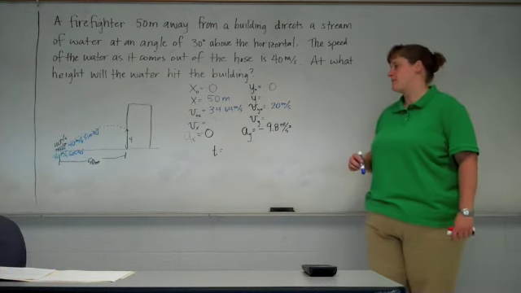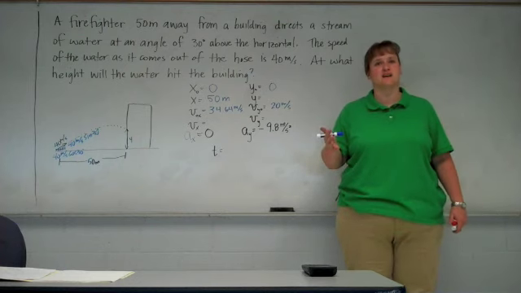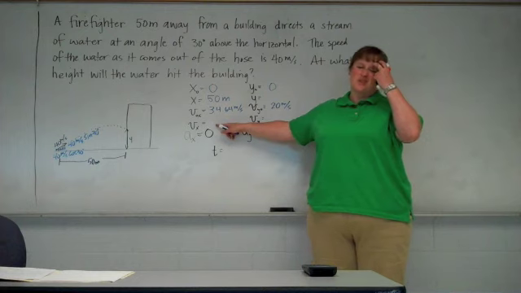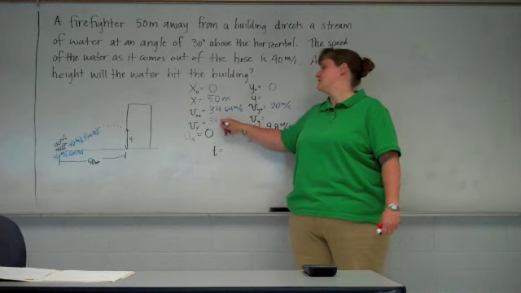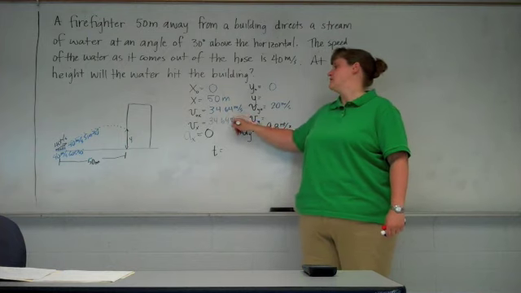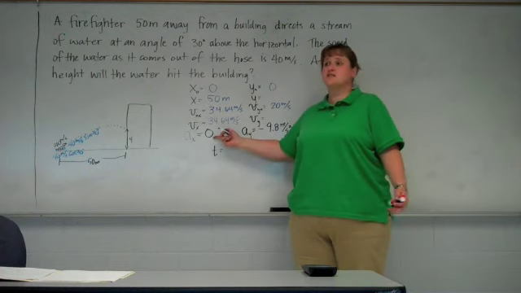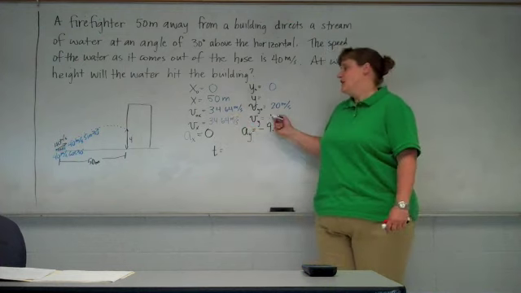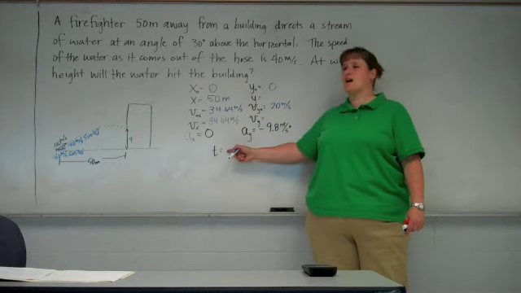Final velocity. This is the velocity. Basically, we call it the impact velocity. That's how fast it's going as it crashes into the wall, basically. How fast will it be moving in the horizontal direction? Fabulous. Why do we know that? There's no acceleration. There's nothing slowing it down or speeding it up. So, it has to stay the same. We don't know the final y velocity. That's okay. We don't know the time, either.